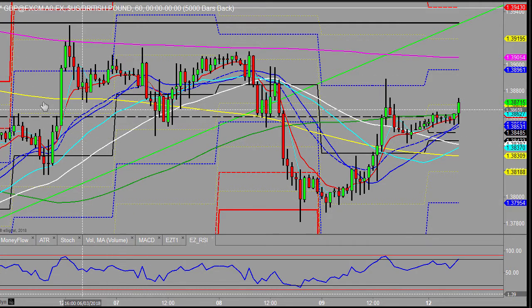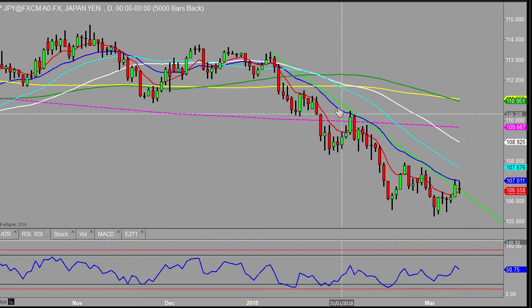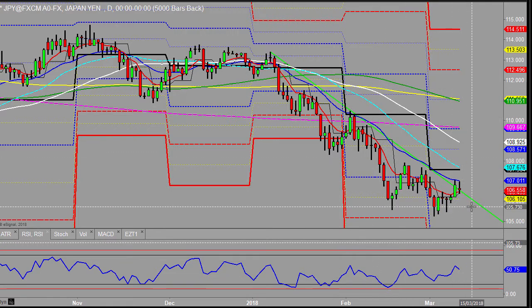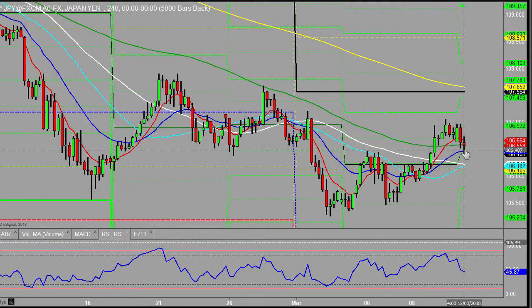Dollar yen, ooh, pressed the wrong button there. Let's try again. Dollar yen, there we go. So have a look from a bigger picture first. Dollar yen is struggling with this 21 at the moment. Maybe we'll see daily 21. We've just maybe seen it come back within its trend line here. It closed right on it, just through it a little bit on Friday, but it's now pinched a little bit between the weekly pivot and that trend line.